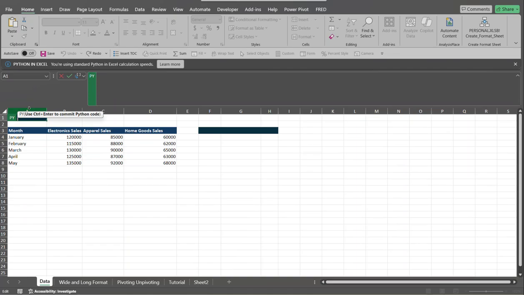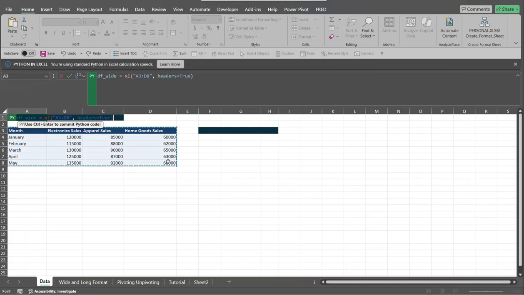First of all, what you see here is actually a wide format data frame. I'm going to call this data frame wide, and that's going to equal this range right here.